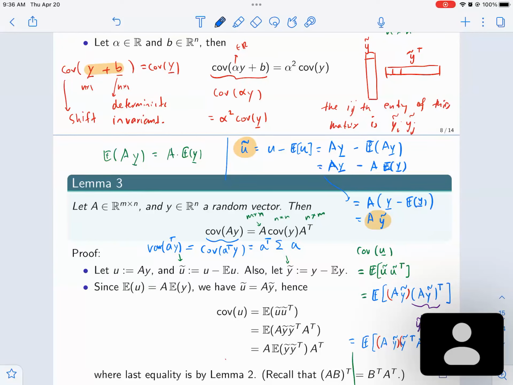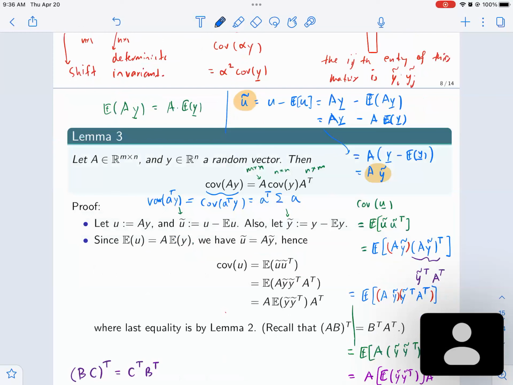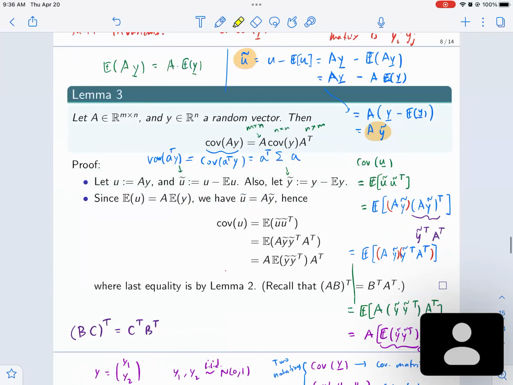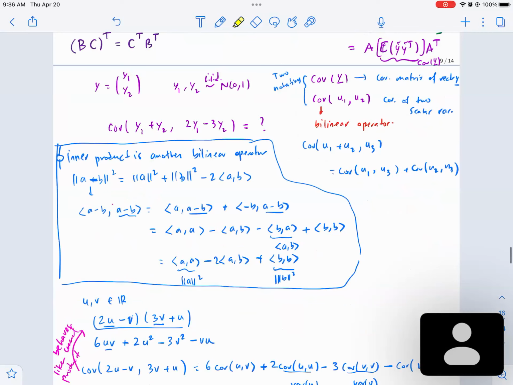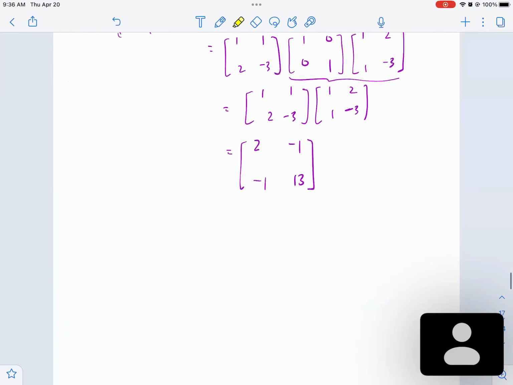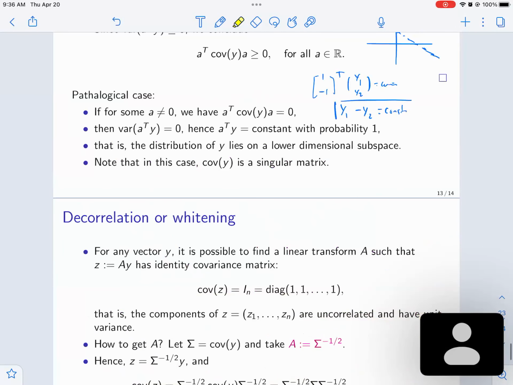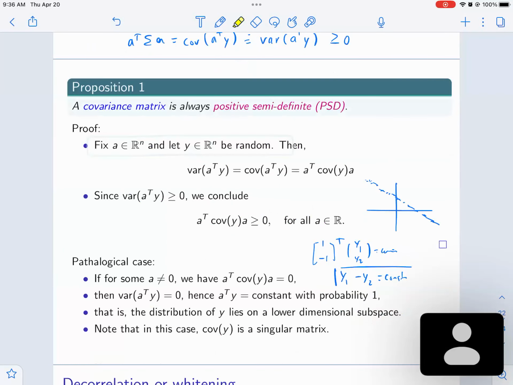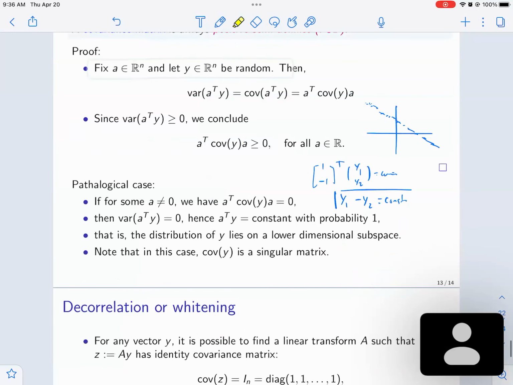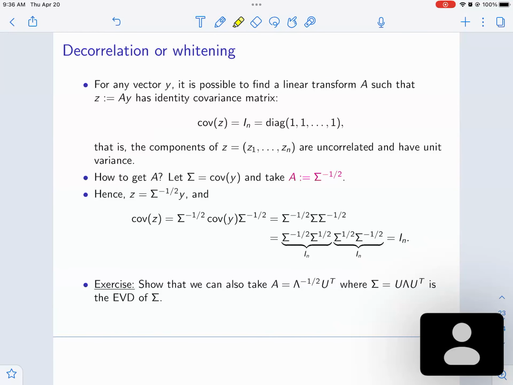Last time we talked about covariance matrices, the properties of covariance matrices, and in particular this interesting identity for how the covariance matrix undergoes transformation if you apply a linear transform to your random vector. We talked about the fact that the covariance matrix is positive semi-definite, and we also briefly mentioned the correlation. I'm just going to be brief. You can read this for yourself, and we may come back to it later.